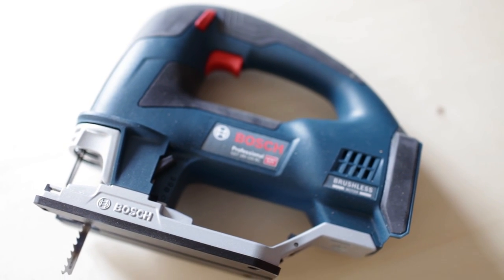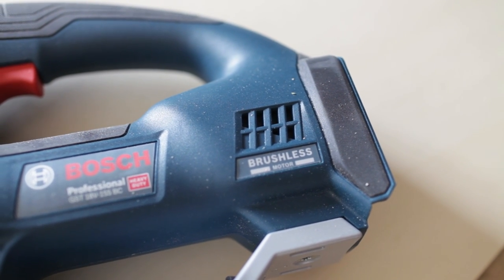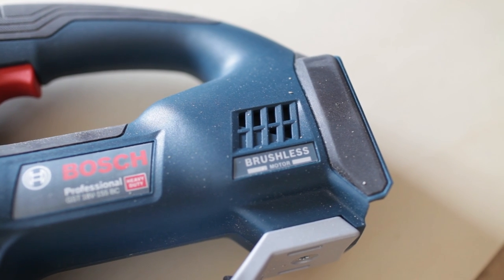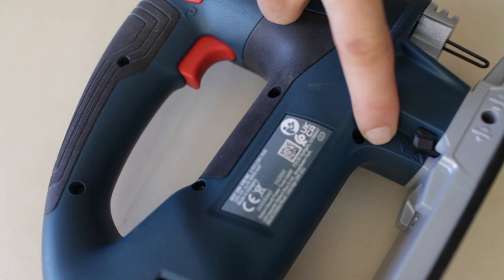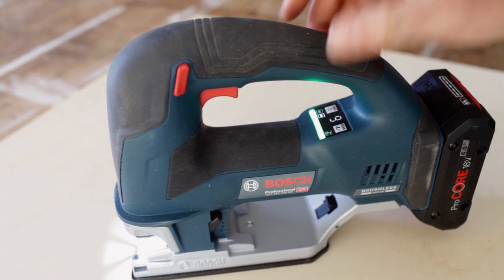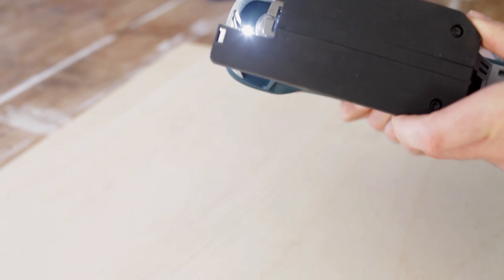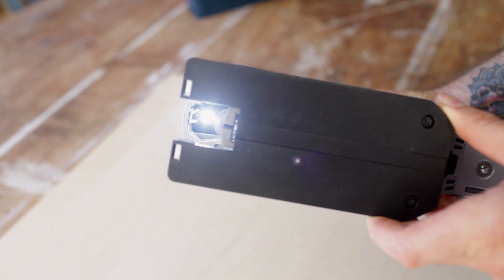So the jigsaw has a brushless motor. This is a good thing because it means less friction and longer battery life. We have a blowing mechanism here which gets all the sawdust out of the way as you're doing an overhand cut. So we've got a really good little digital display here. Got an LED light that helps with seeing the line.